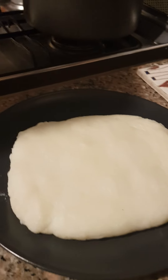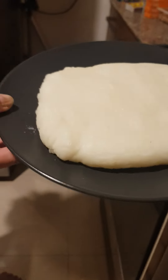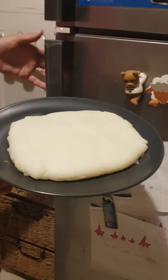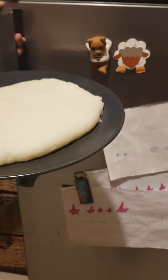Now what you're going to want to do is put it in the fridge. The recipe says 30 minutes, but since we doubled the amount, we're doing one hour. We're actually going to leave it until my friends arrive, since it's better when it's cool. See you guys — I'll make an update video, bye!